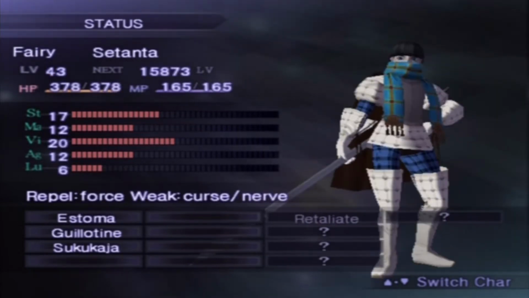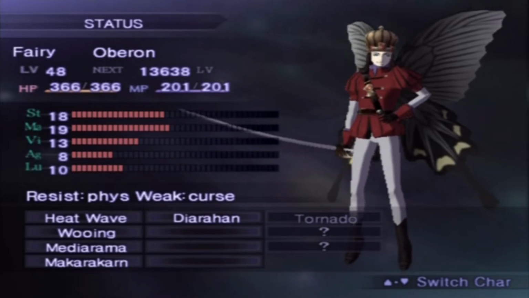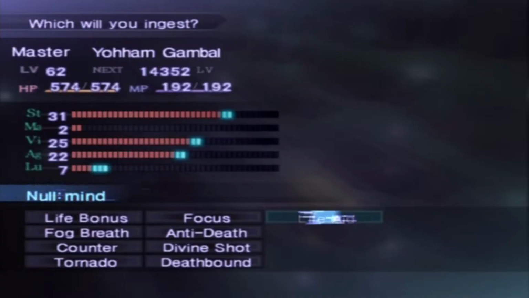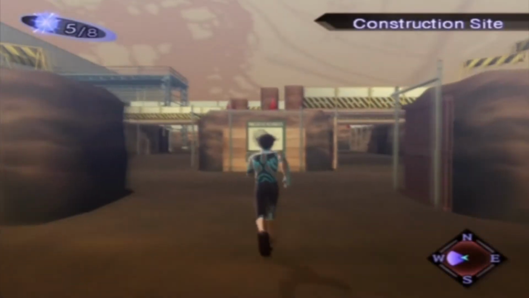So we're holding on to her, and then I got him, but then I also got her husband, and he actually learned some really good magic too. So I'm keeping them kind of in the party, and right now I'm trying to just get this, which is life. I think life aid gives you more HP, which would be good. So anyways, let's go ahead and start.